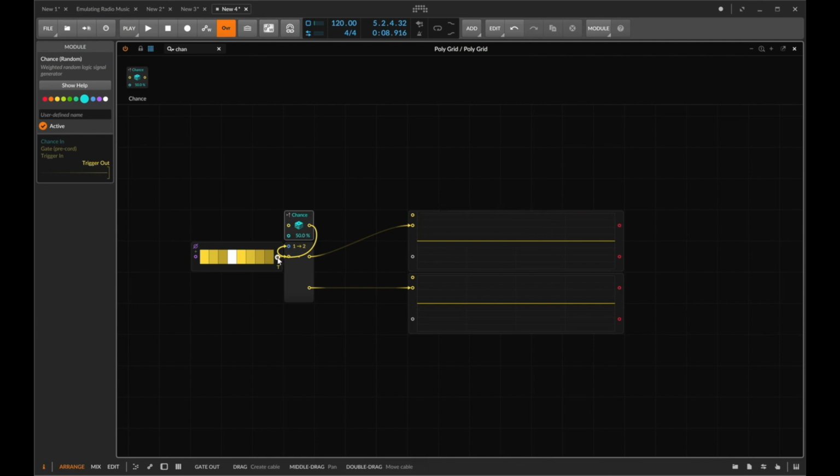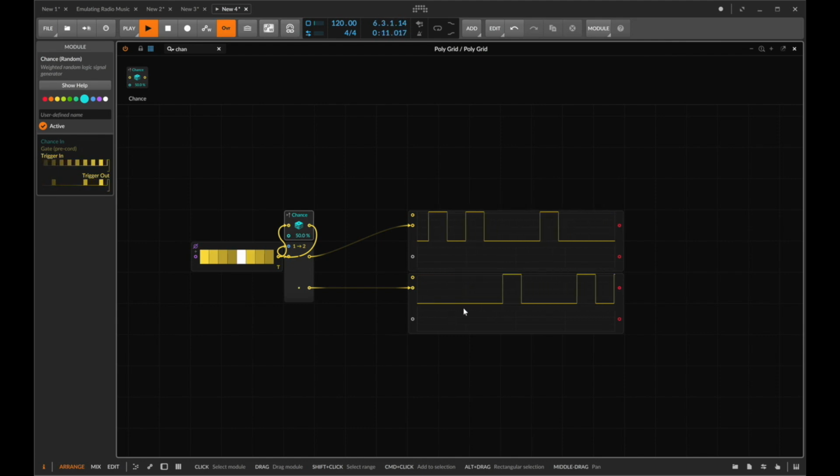And if I now take the same gate signal, that means for every one of these gate signals, which are then still being fed through to one of these two oscilloscopes, every one of these gate signals would either send no gate or a gate. And if it sends a gate, it will flip us to the bottom output. And if it doesn't send one, then it will stay on the top output. So if we have a look now, you'll see that we're getting a 50% or equal distribution of gates being sent to both the top and the bottom oscilloscope.